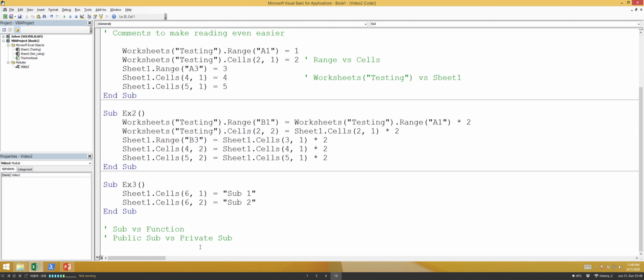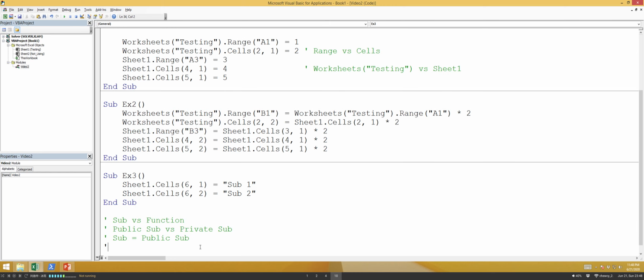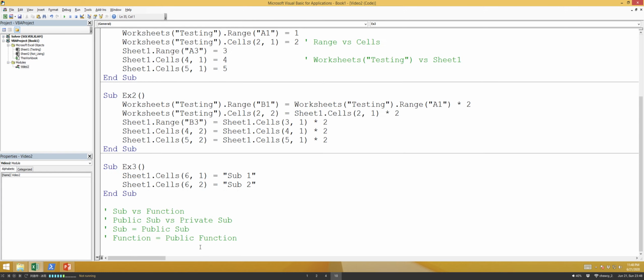Sub is actually the same as public sub. Same idea, function is the same as public function. So whenever you don't specify public or private, by default it will become public.